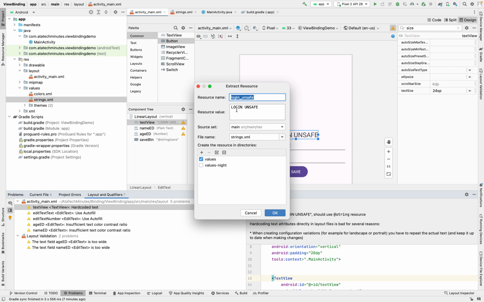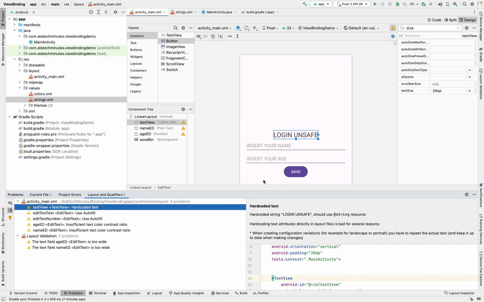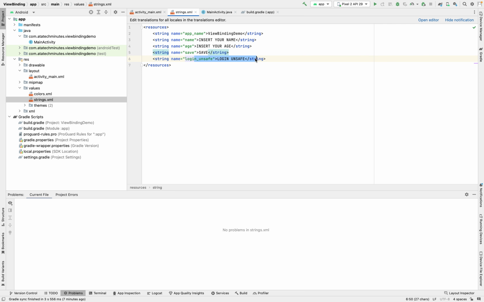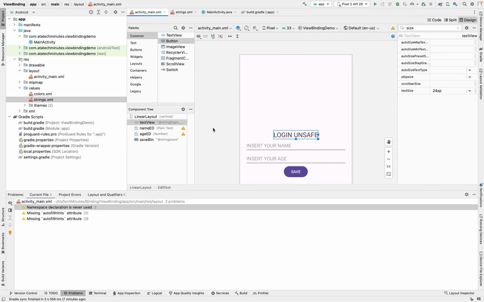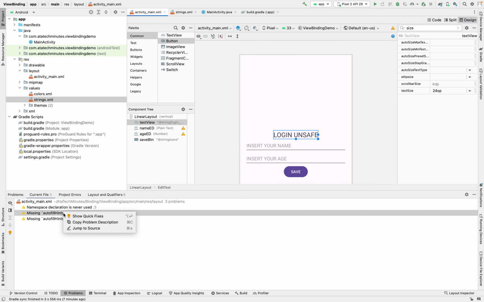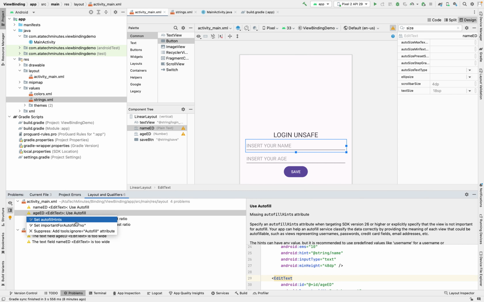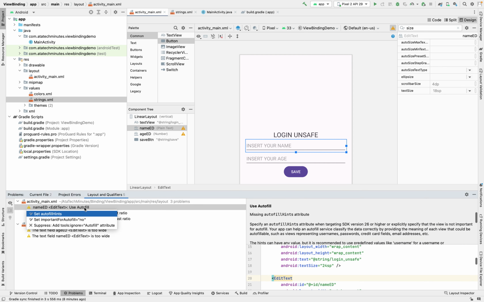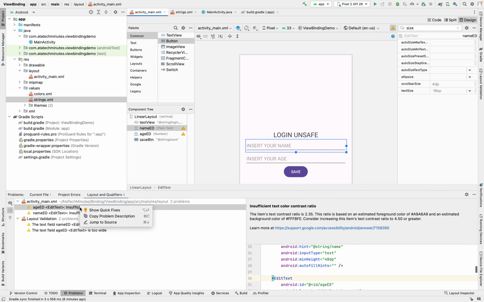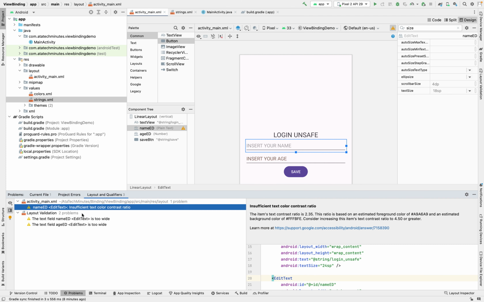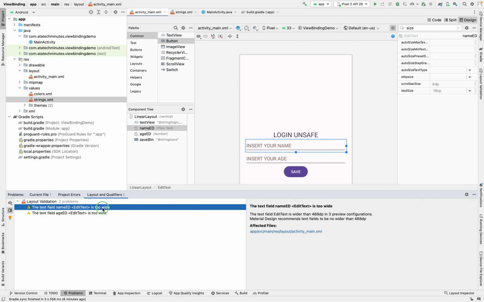So we have here Login and Save, and then okay. If we go and look at our string files, it included one more line here, so we can just finish everything here. Just double click, show quick fixes, and so deal with all the problems.